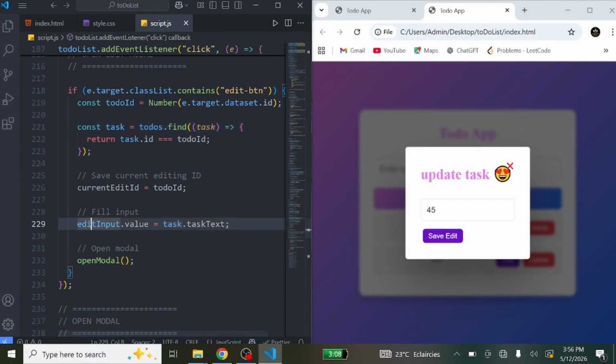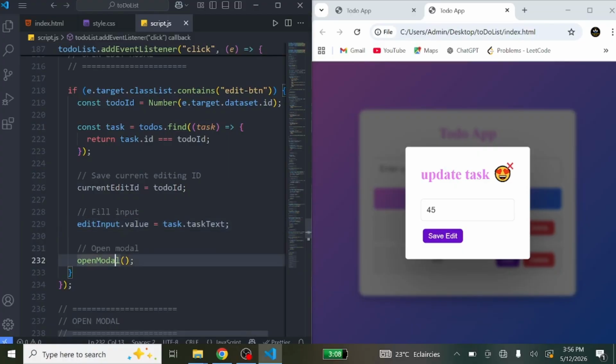This name is the ID for this input. So when we do this element, this input dot value, we pass the task text. That's why you are seeing 45 here.